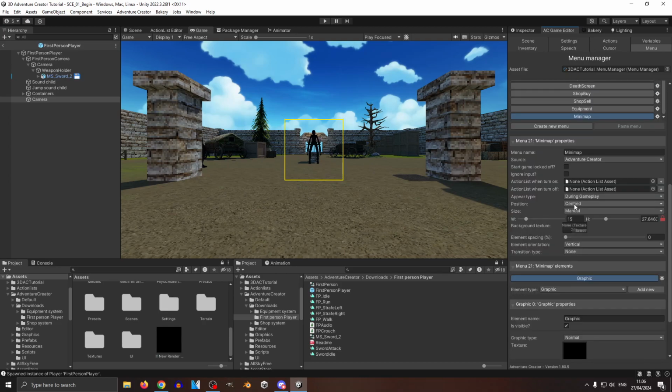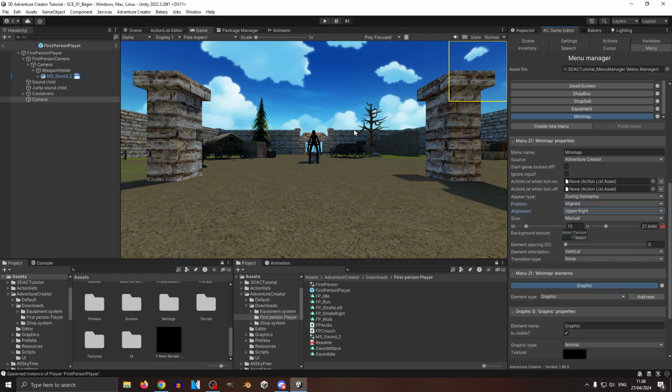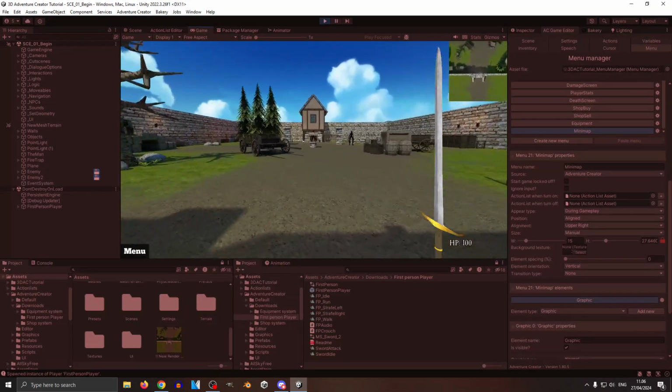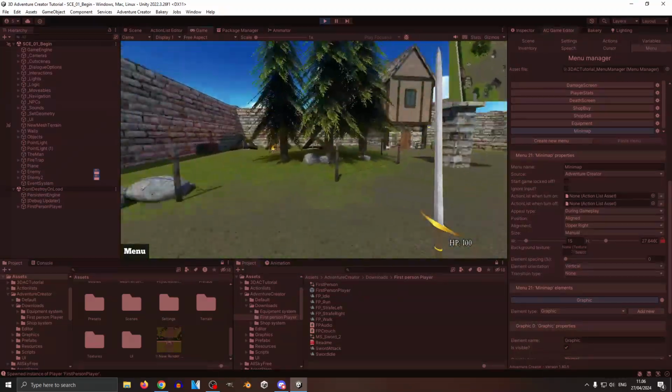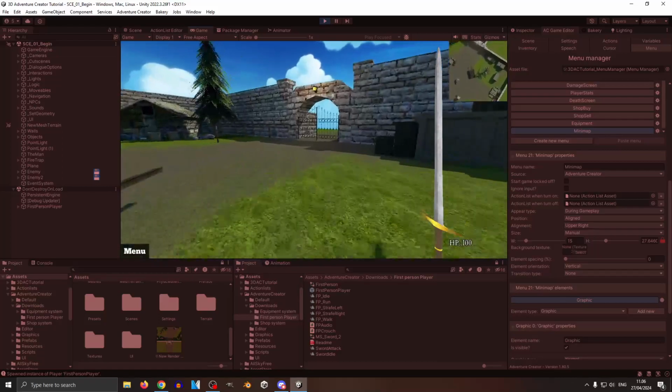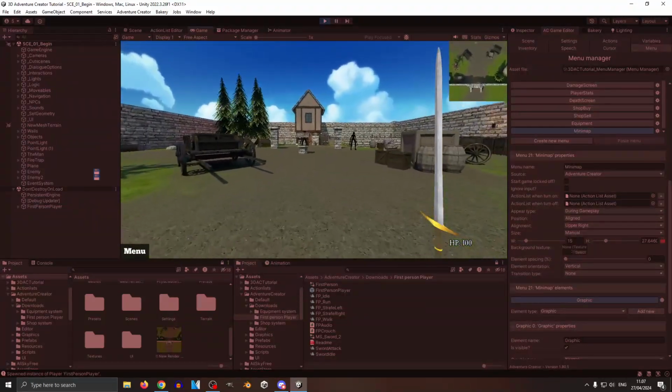And then we want to change the position to be aligned at, let's say, the upper right for now. That already shows us a minimap of this style in the upper corner. It is very simple, but we don't currently see anything of our player there.